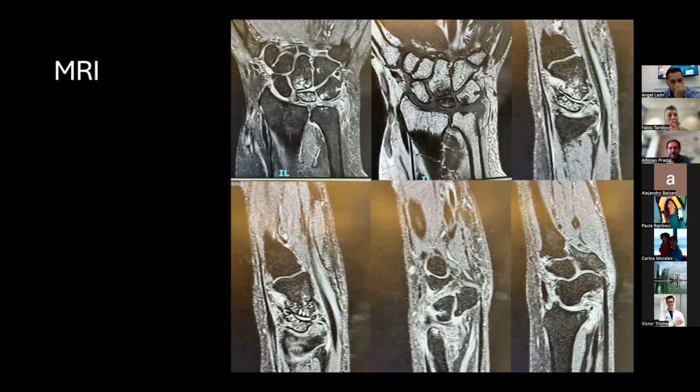What do you do, Alfonso? Do you order a CT scan or an MRI when you want to do a surgery in this patient? How do you decide the kind of surgery or the technique you are going to use? I couldn't see the case because I joined in the last 30 seconds. Don't worry, it's a Kienböck disease. In this case, we have perhaps stage 3, and we want to decide the technique for surgery. So do you order a CT scan or an MRI, or both of them, perhaps?